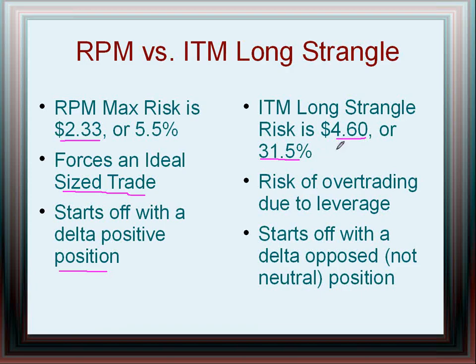Again, remember the cost was $15 or so, $14.60 to get into the position. Again, I have $8,500 in my account to open the trade, to get in a new position. I can only do 200 shares of PXP and 2 put contracts. Still only risking 5.5%. With a cost basis of $14.60 and the same $8,500, you run into the risk of overtrading. You've got to be extremely disciplined. And you're starting off with a delta opposed position. In those first 1 or 2 point movements upwards or downwards, you're fighting yourself for not gaining anything as well. And that's going to be an issue with these types of trades, okay?